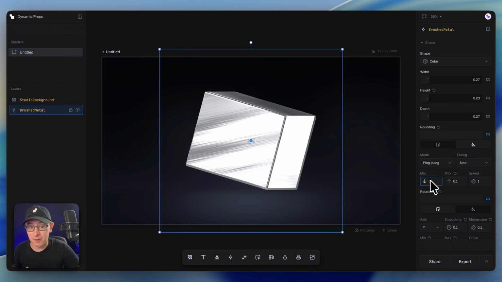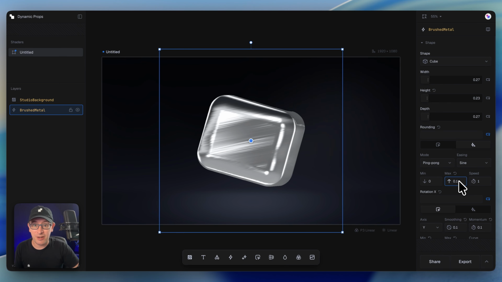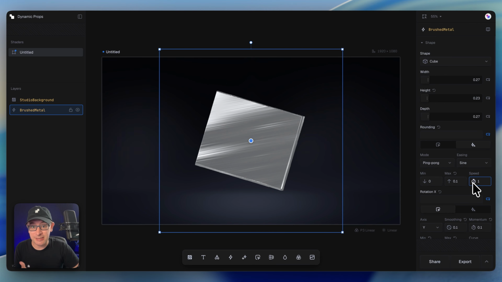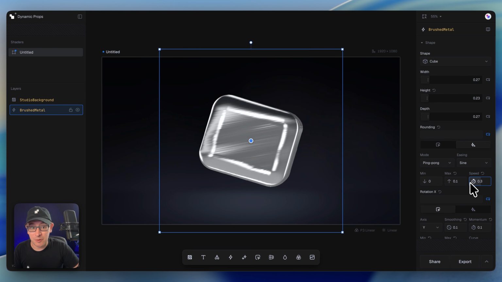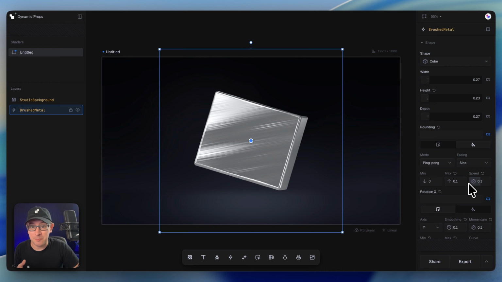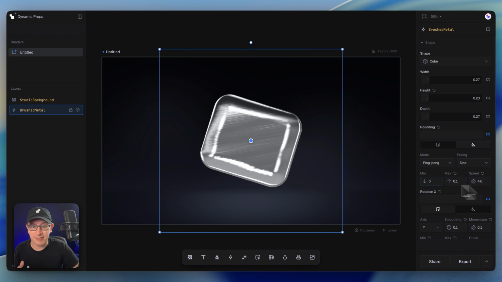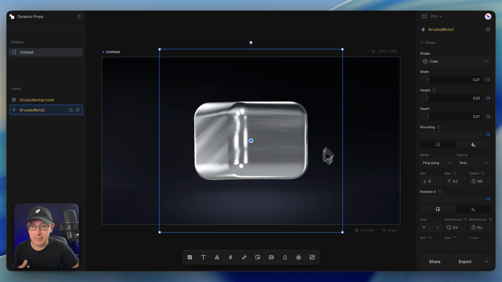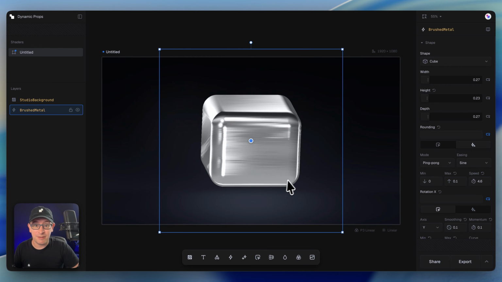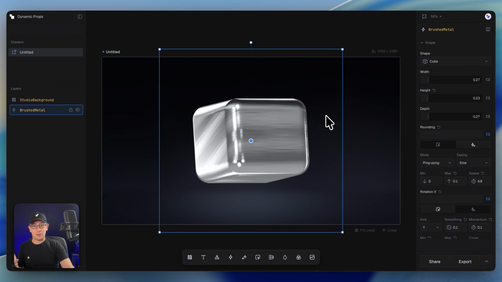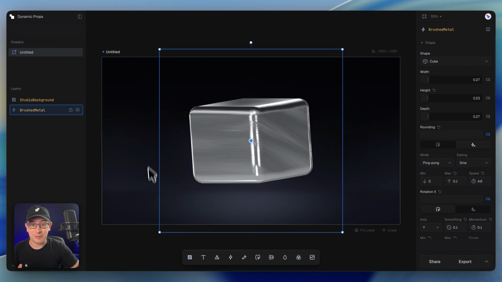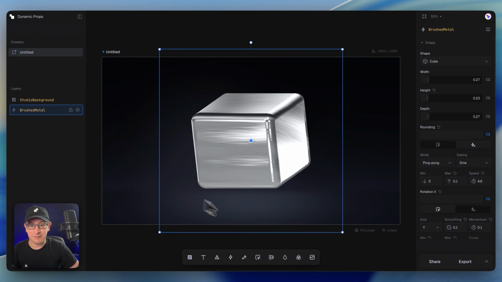So it's going to animate from the minimum value to the maximum value at a target speed. This is 1. I can make this slower by bringing the speed down. Now it's barely moving. Or I could crank that speed up and it will just pulse like crazy. There you go. You've got a cube that is going from sharp to rounded, and it is following our cursor as we go quite effectively.